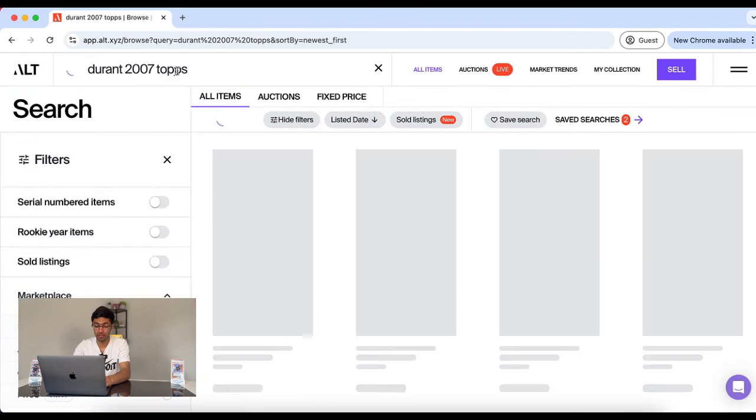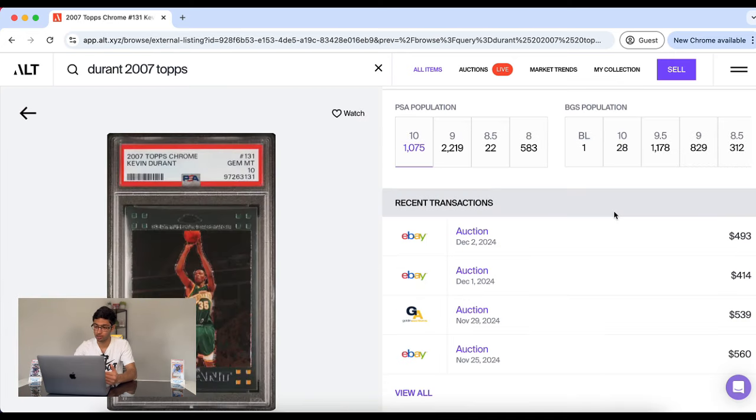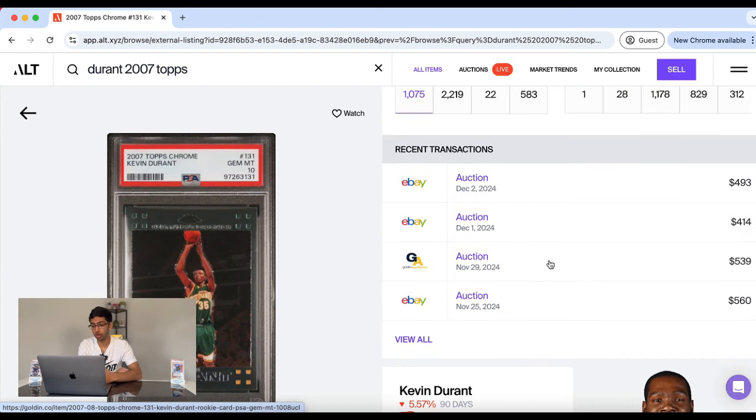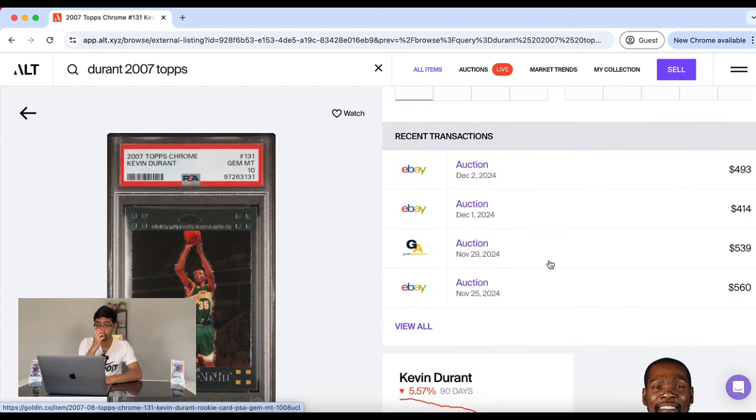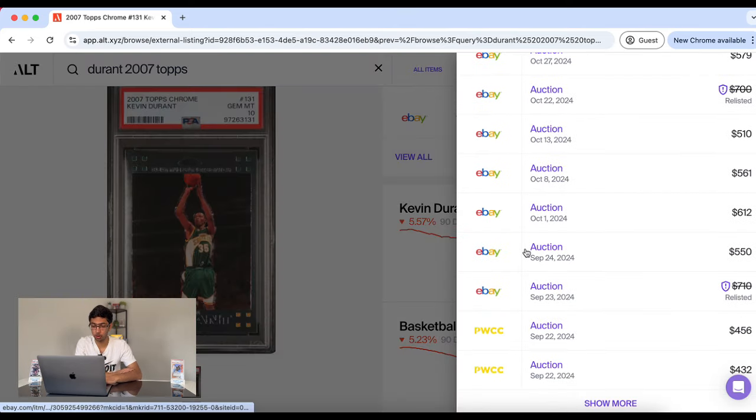So I really like the in-between. You look at the Durants, you look at the Currys, you look at the LeBrons, and you still get the upside of modern to some extent. Of course, Durant's not going to triple in price if he wins another championship like a young player could, like Paulo or whoever else. But also his cards aren't going to cut in a third if he has a down year. So that's personally what I look for.